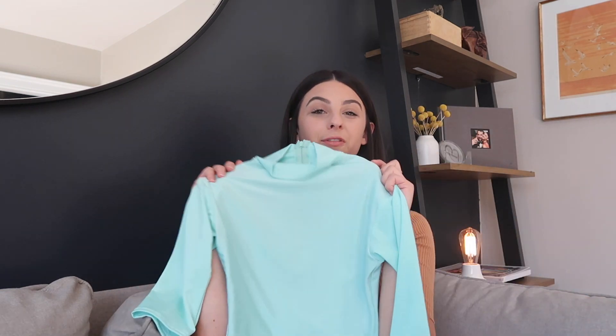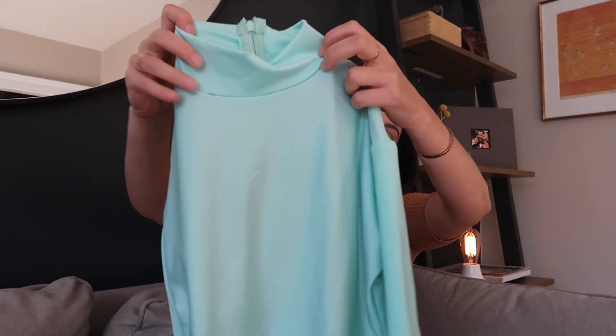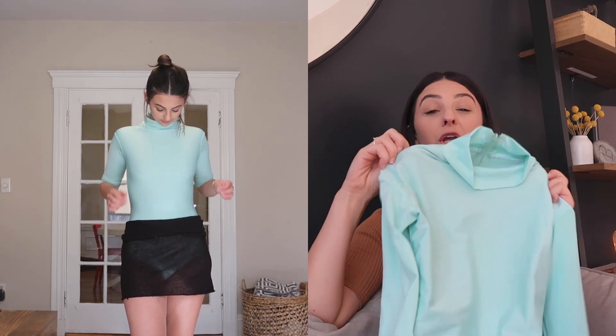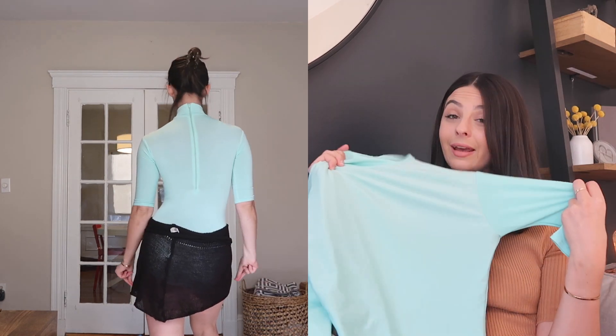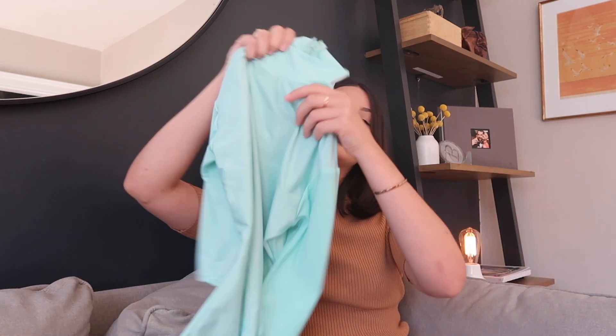This one is a new fave of mine. It's a mint leotard with a high neck, a zip up the back, and pretty three-quarter sleeves. This has been my 2019–2020 audition leotard because the color is so pretty, the style is so elegant and flattering, and I just feel like I stand out in this color — which is always a good thing in an audition. It is from my beautiful friend's leotard line, 10 Yoka Wear. Shout out to Naomi because this is one of my absolute favorite leotards.